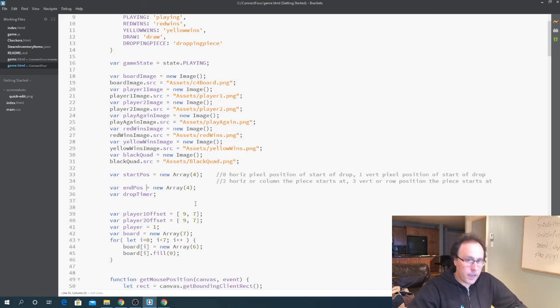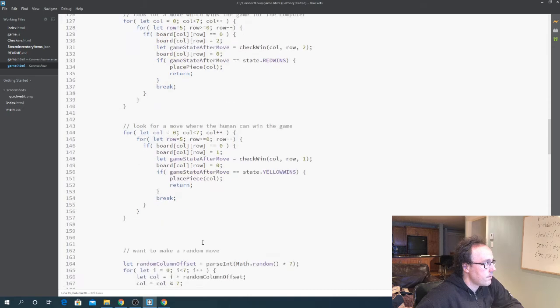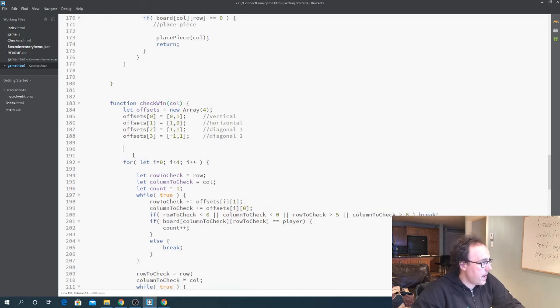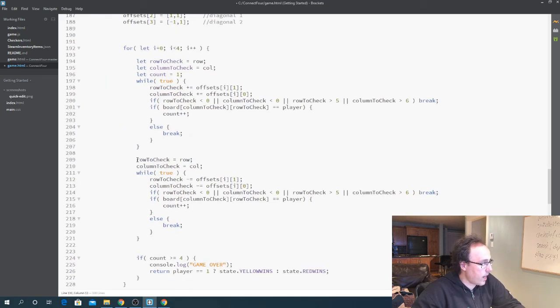All right, and looking at my whiteboard, you guys can't really see it, but I'm basically going to clean up some code first. So right now I have checkWin. Where's checkWin? And I'm passing in the row and the player, but I don't need the row and the player because I know that whatever piece I just dropped, that's the one I want to check, and that'll be the one that's the highest up in my game board. So I can get rid of that. And I'm now going to figure out which row I want to check.